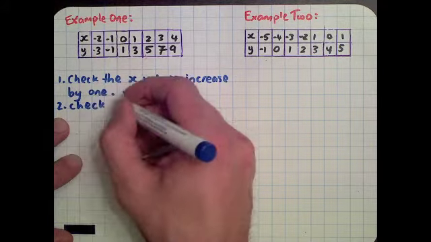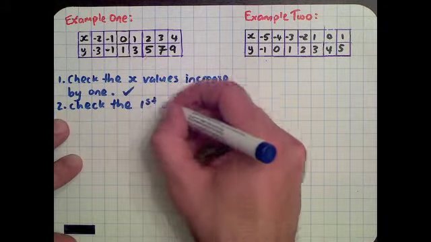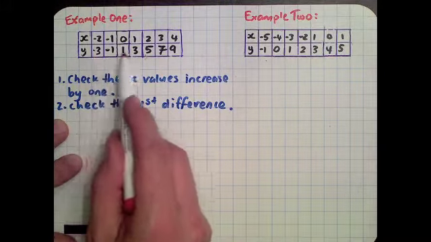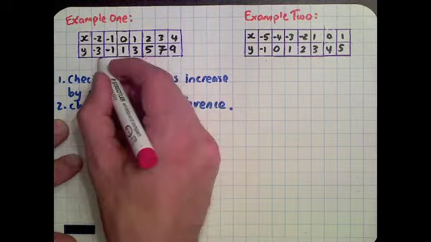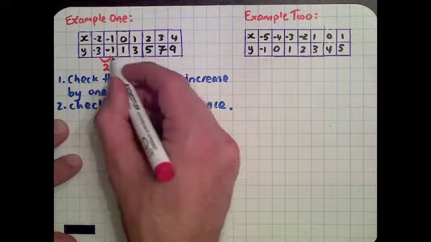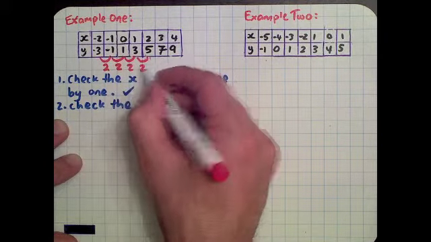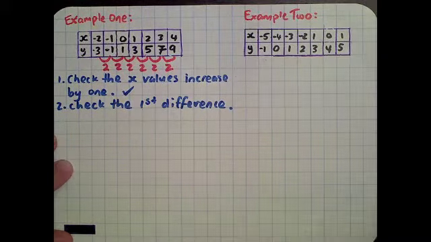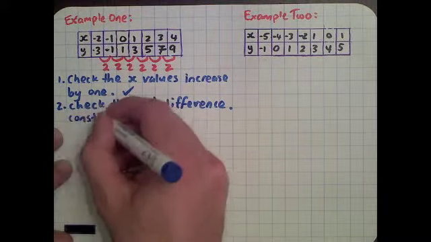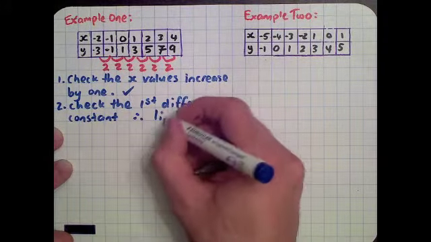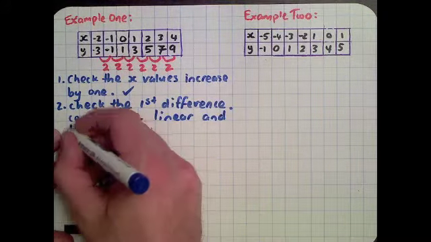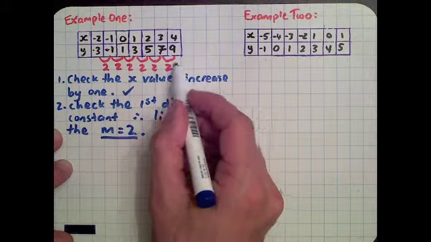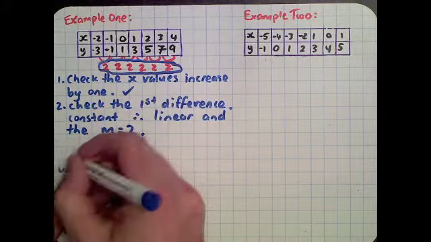Now what we want to do is check the difference between the y values. So the easiest way to do this is, first of all, to check that the y values are either increasing or decreasing. Hey, they're increasing, which means our difference is going to be positive. And look, they all have a positive value of 2. Now that's pretty easy. That means it's increasing by a constant rate, and that constant rate indicates the gradient. It also indicates that it's linear. Therefore, that m value is equal to 2. So that there is our gradient.